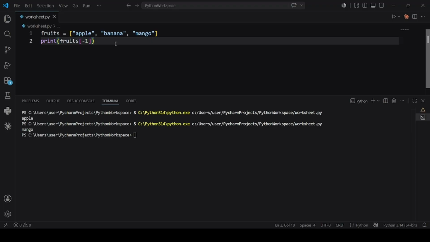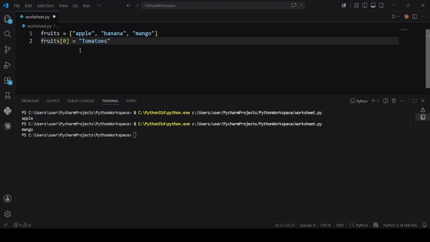Now let's move on to changing items in the list. Suppose instead of apple, I want to replace it with tomatoes. I could just say my list, which is fruits, and then what is the position of apples? 0. And I equate it to tomatoes.